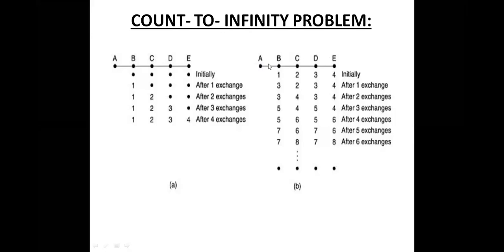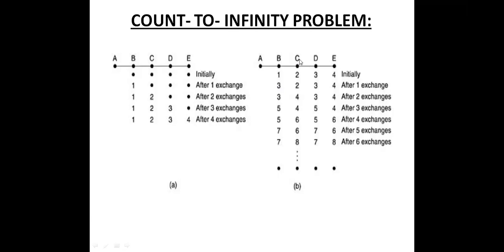So what happened suddenly? There is a link problem here. There is a communication link problem from B to A. Then immediately B will check the other direction. B will check C. What does C indicate? From C to A, it indicates a 2 hop distance. Based upon this information, B will change the value to 3. Did you get my point? There is a connection failure from A to B. So based upon C's information, B changes the value from 1 to 3. Why? Because B to C is 1 and C to A is 2. Like that, B thinks that there is another route via C to reach A.